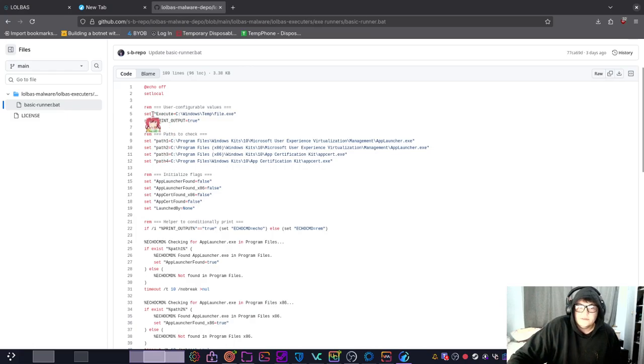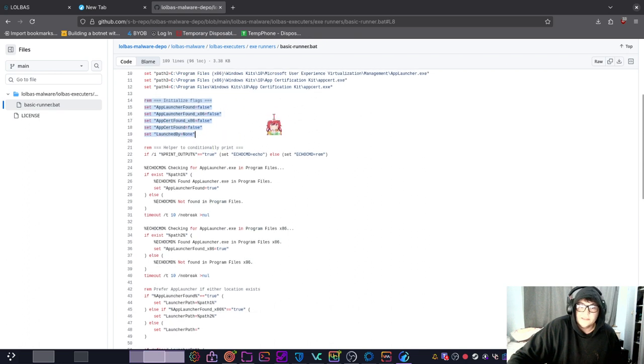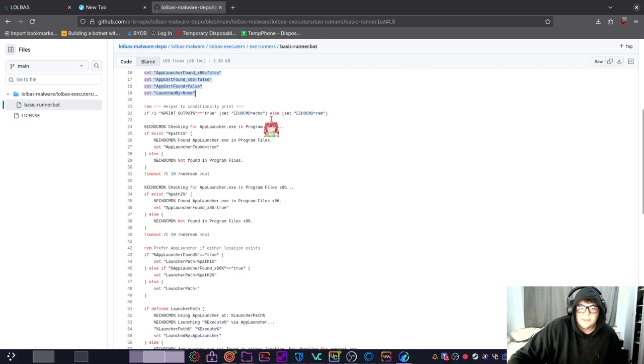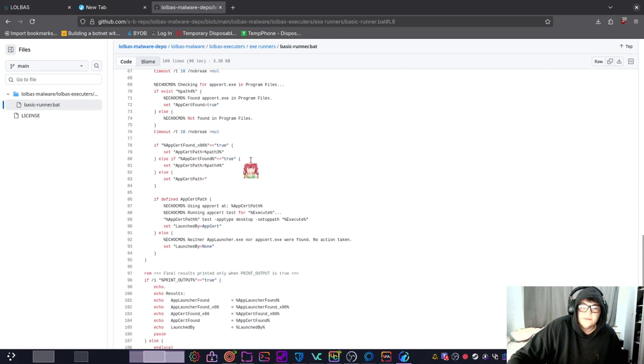Basically, you just hardcode the path to the exe file, and you set defaults when you're running it in an actual environment. What it does is check if one of these paths exists, because these are two different tools which run exes. If this one doesn't exist, it fails over to this one. It's really simple stuff. Then it initializes and sets these flags for a basic if statement in the code. It'll see whether the application was found. If not found, it'll try the second one. If none are found, it doesn't do anything.